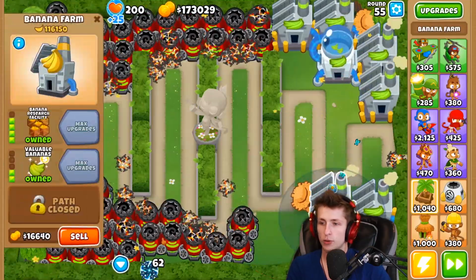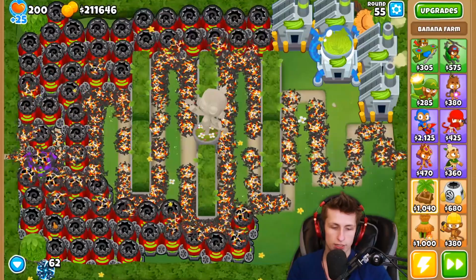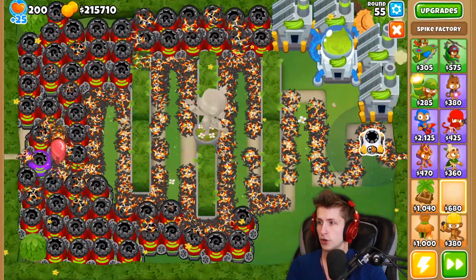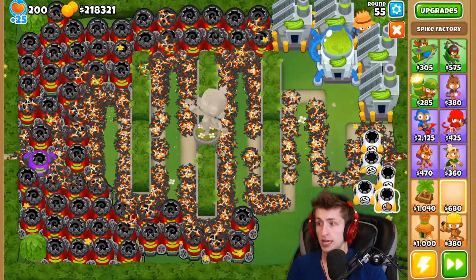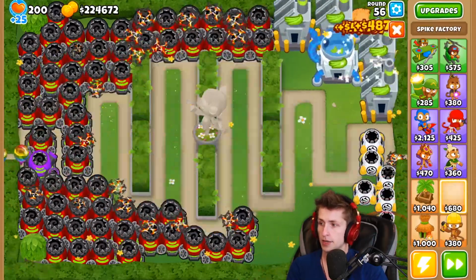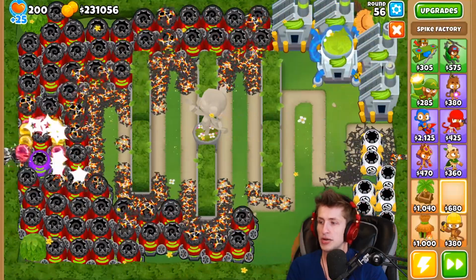Okay. So now we're gonna sell these guys, and now we're doing this again. So now we've sold all these guys. It's time to just go back in and put even more down. As many as we can, in fact. Because the more we have, can I sell that tree? No, we cannot.